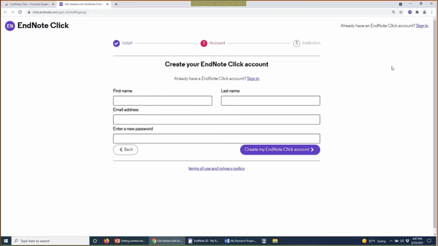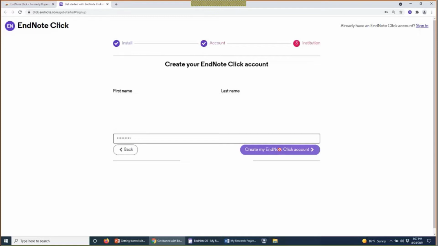We'll go ahead and complete the sign-up process. This is a one-time process that you'll perform when you're creating your EndNote Click account. I'm just going to put in some generic details here for our test account. And now that that's finished, I'll click on Create My EndNote Click Account to proceed.